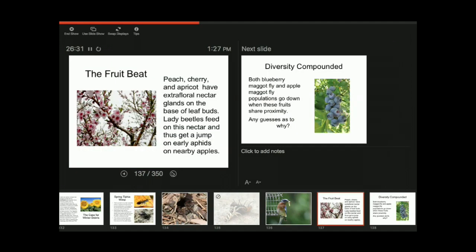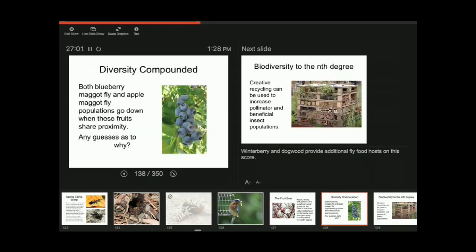Simply growing stone fruit somewhere in the orchard ecosystem, they don't have to be side by side, means that the very first aphids that come are feeding off of the extrafloral nectaries of stone fruit species, Prunus species. That becomes a food resource for ladybug beetles early, so their numbers are ramped up and ready to go when green aphid and rosy apple aphid come onto the apple trees. Again, you won't directly see that, but this is what happens through diversity.